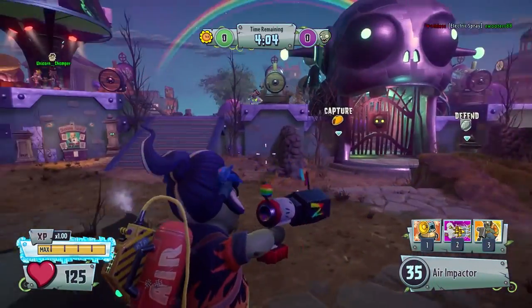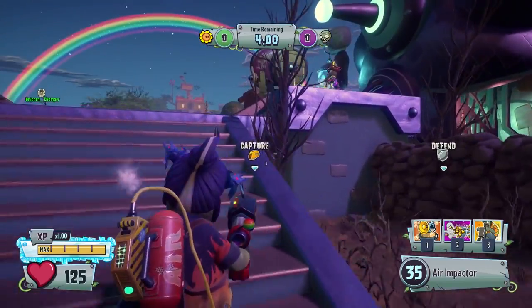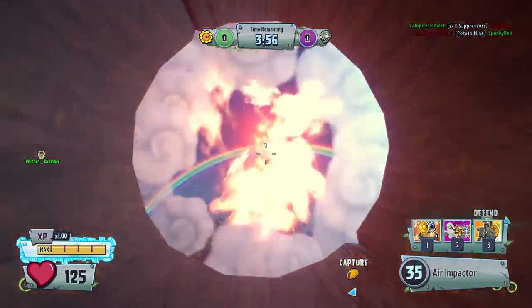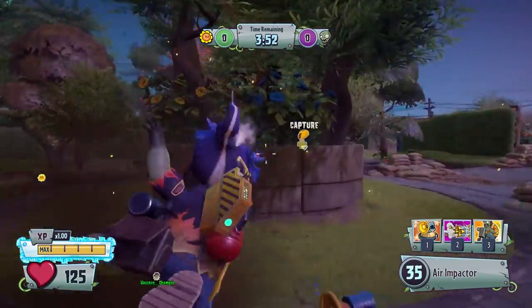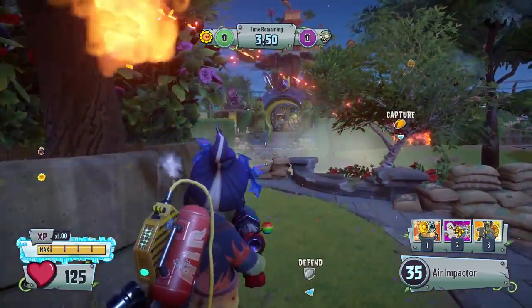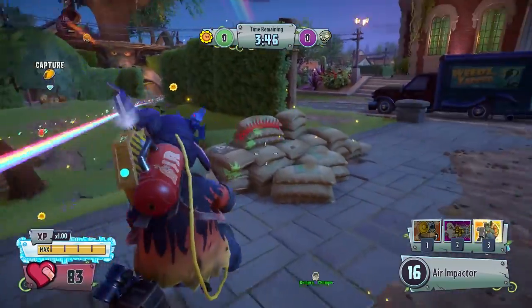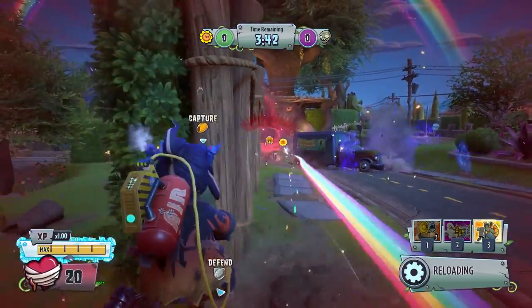Alright. Let's see what we can do. We got a bunch of snipers on the team. Holy cow. Well. So this moved over to here. Man, I really don't know how to get over there. I feel like I'd have to get really lucky or something. I don't know.